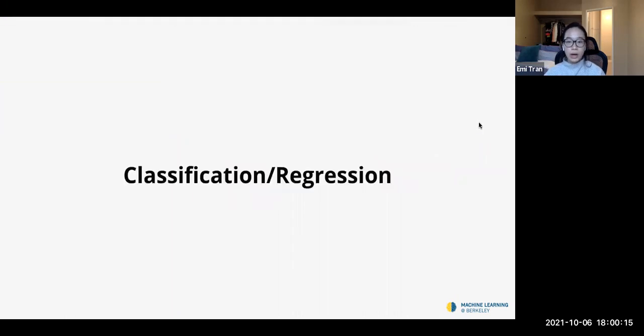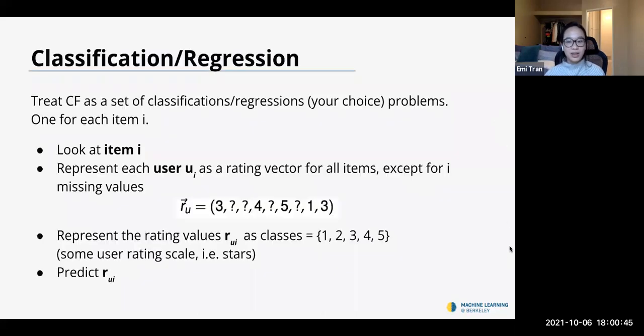First I'll go over some models on classification and regression. Actually, I realized the two models I include today, KNN and Bayes, are more of classification, but it works the same way as regression. If I go into detail in regression, the math will be a little bit more hairy, like ridge regression, so I'm just going to stick to the easy two examples because it's already a lot of math. I should have just removed the regression, but there are some regression models out there for collaborative filtering.